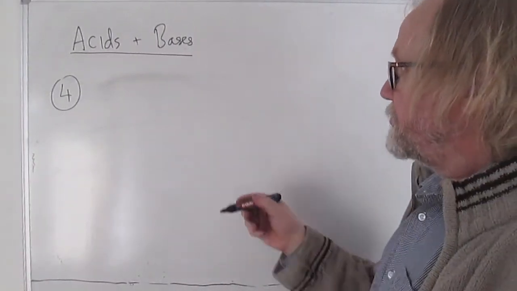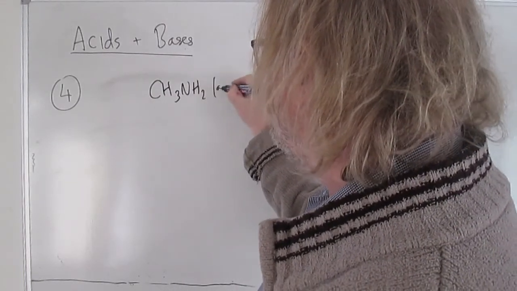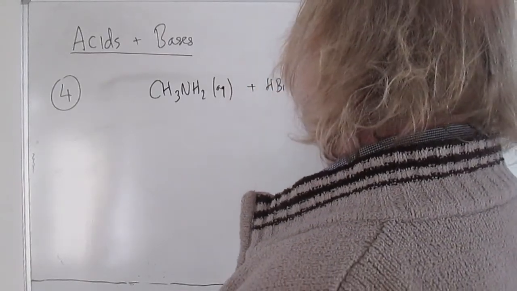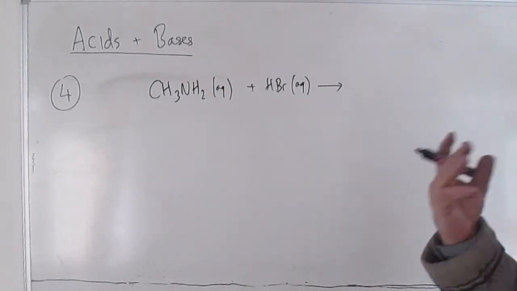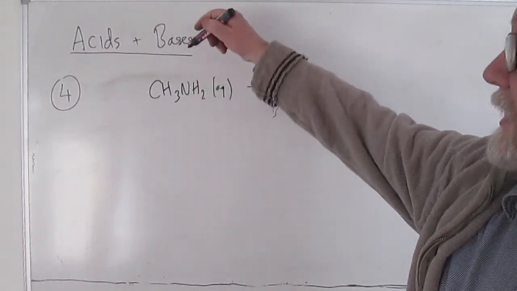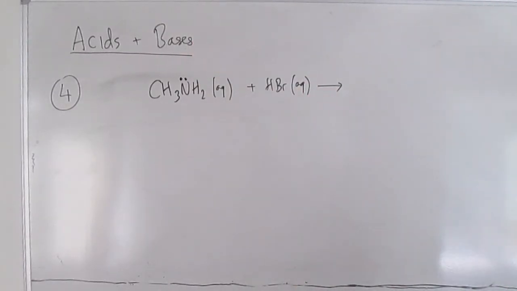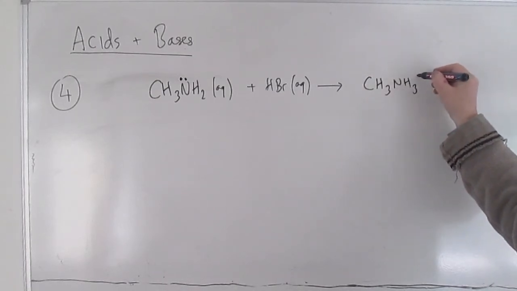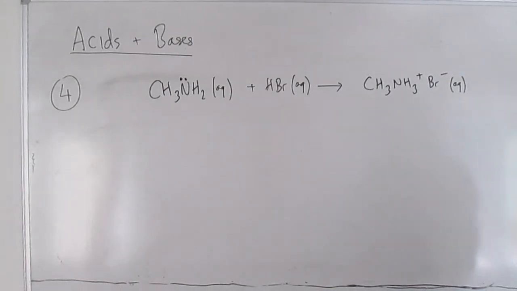So methylamine and hydrobromic acid. Methylamine is that, as you know, plus hydrobromic acid, which is HBr. And remember, when we learnt about amines, we learnt that the simplest way to think about their acid-base chemistry is that whatever ammonia does, amines do too. So it's going to be the same kind of reaction: the amine, with its lone pair on the nitrogen, can just pick up a proton from the acid and form a salt. So all we're going to do is form methyl ammonium bromide, which is going to be that. And that's the equation.